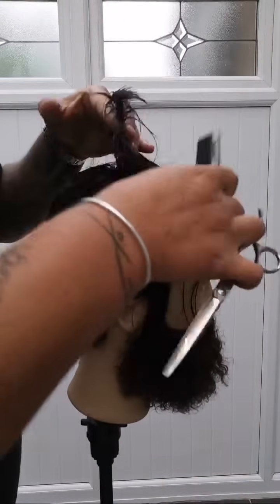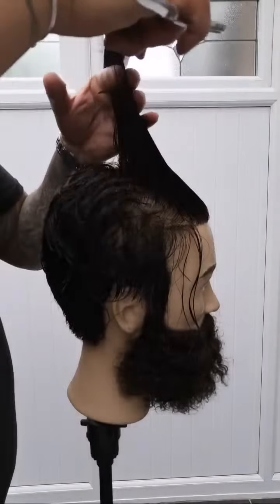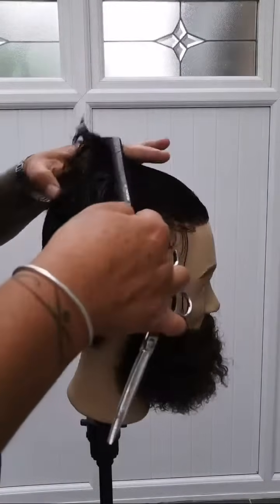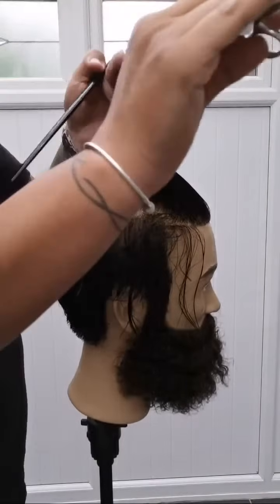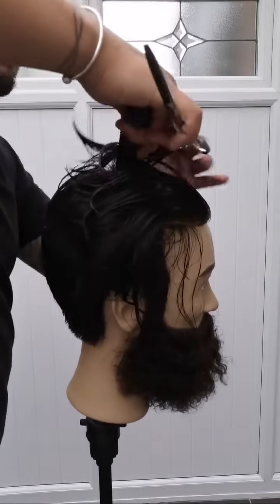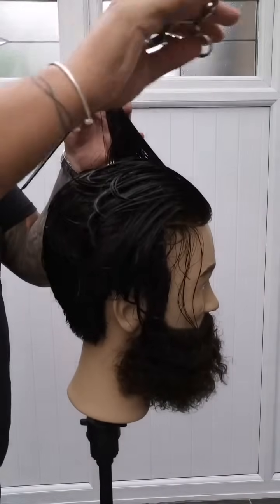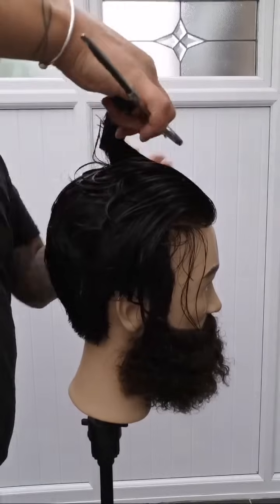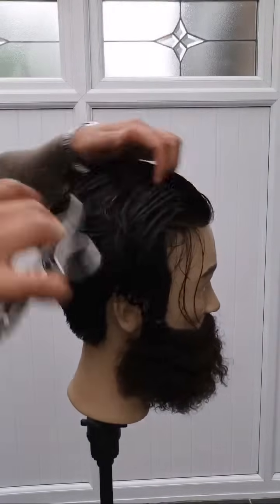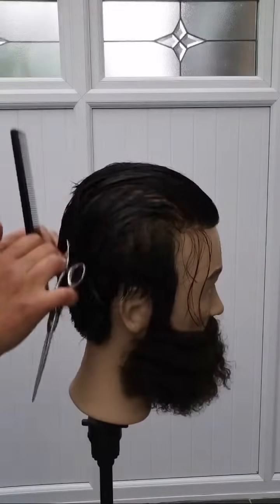So just think how long this front is. When I come out now, you'll see what I mean, how long it is. With the graduation we're getting and the picture that we're aiming for, again, that longer fringe, brush right back to the shorter sides. This is my take on doing it. Sure, there's other ways to do it, but this is the kind of way I do it. There we go.